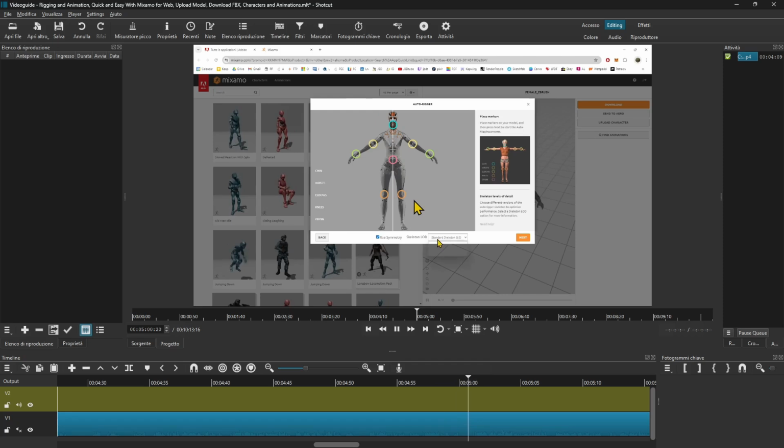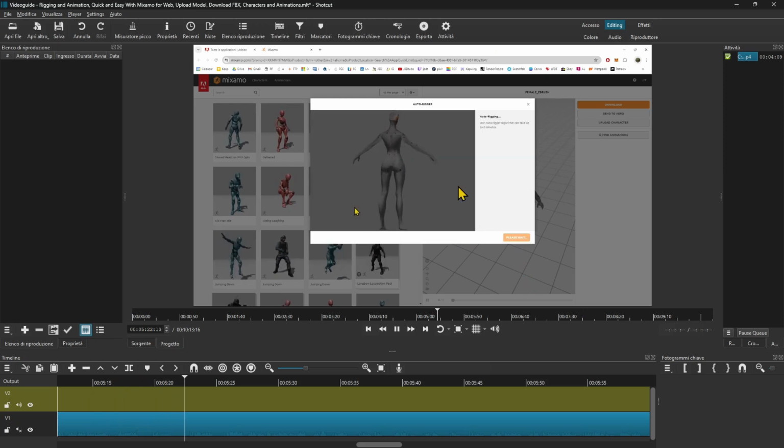So that's the use symmetry option down there, and also you can pick other types of skeleton with three chains for the fingers, or two chain fingers, or no fingers at all. So I'm going to go for the standard skeleton, which probably is going to have the possibility to animate also the fingers of the hand, and just click next.